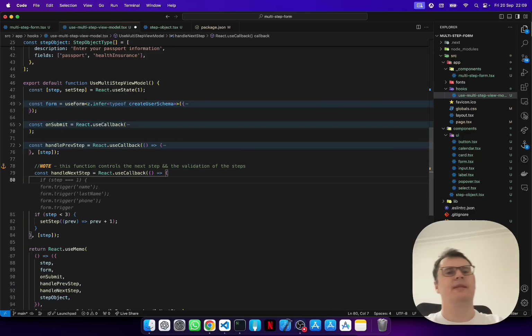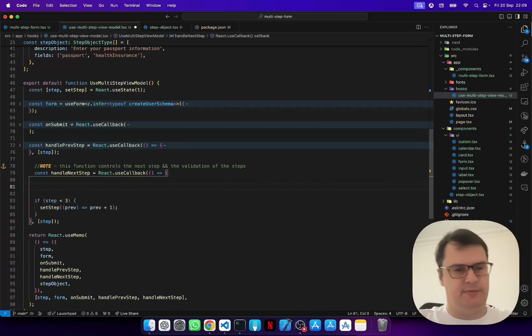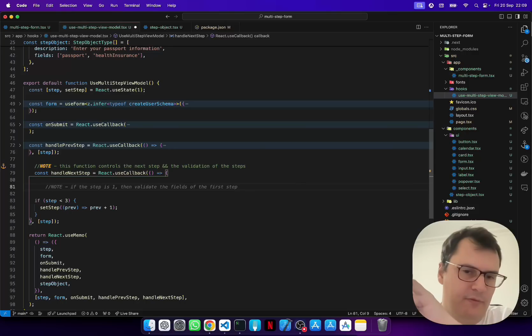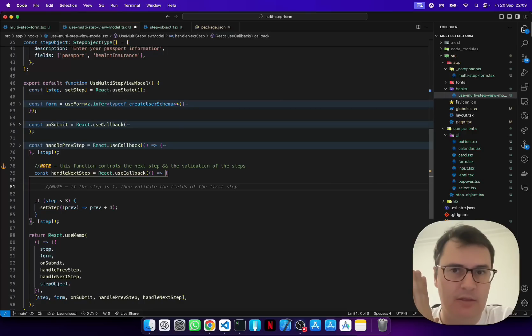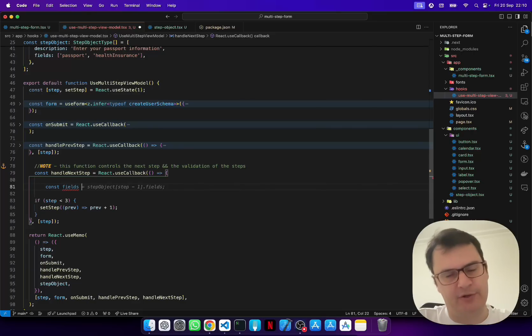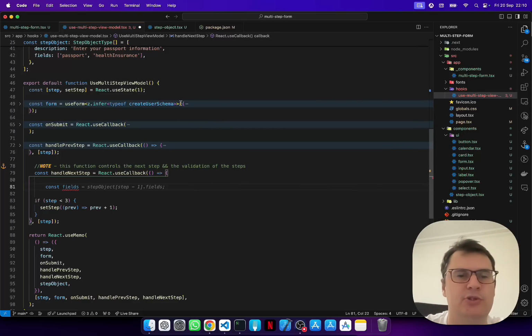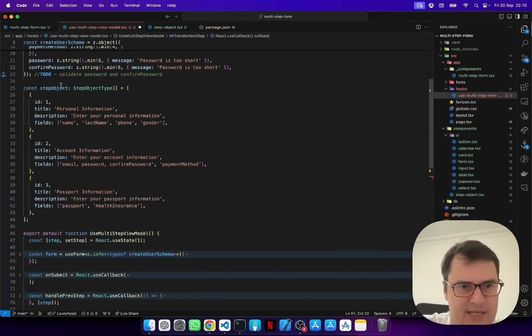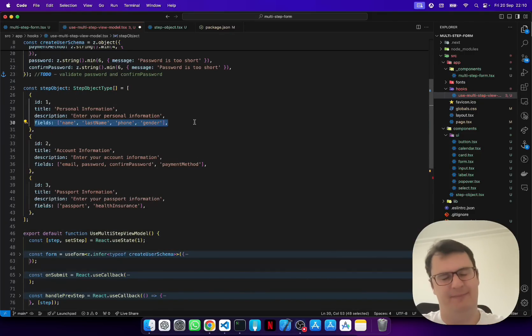All right, so what do we need to do here? First, we need to extract what are the fields that we are going to validate, and how do we know that? So we say const fields, and Copilot is, of course. Okay, so what is the step object? Remember that in this custom hook we created this step object, and here we have the fields.